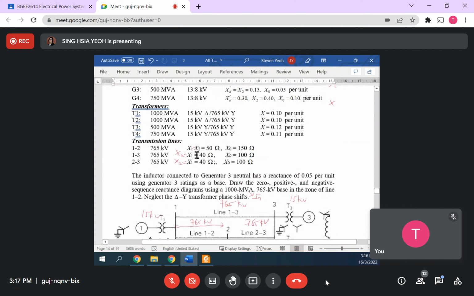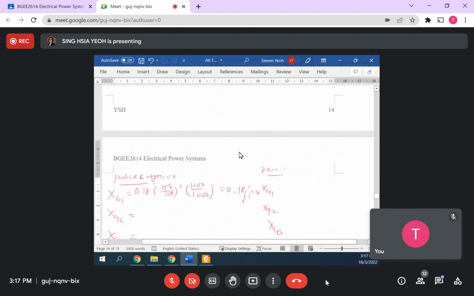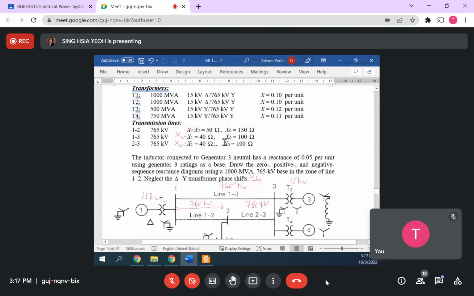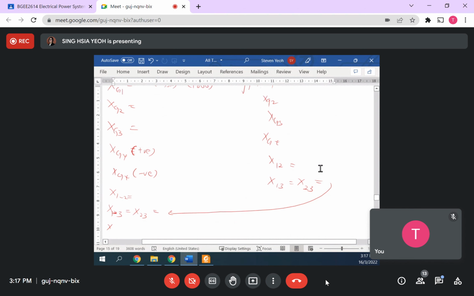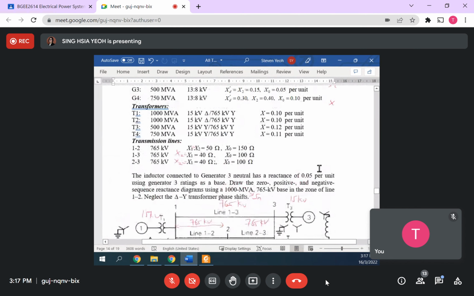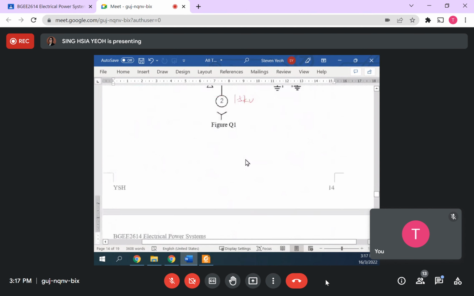Positive, I'm also a bit blurry. Positive and negative the same one, right? Yeah, and 40 ohm and 40 ohm. This one 50 ohm. Okay. For 40 ohms and 100 ohms, right? 0, 1, 2, zero sequence, positive and negative sequence, all the same, right? Correct. If you get the value from this one, 1 3 and 2 3, then it means the same as the zero sequence, right? Cannot, or 40 ohms or 100 ohms. Sorry.